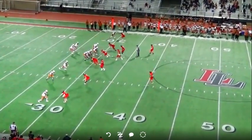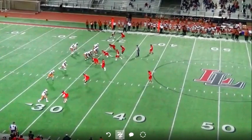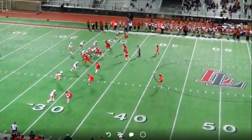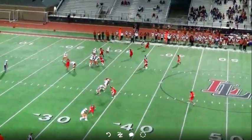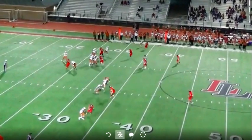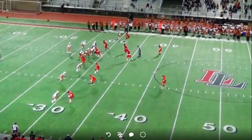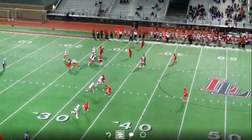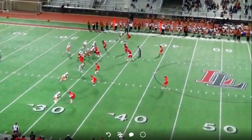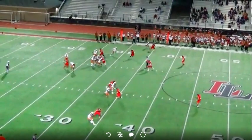Let's look at the corner on the bottom right here. He gets a nice little foot fire. What I would tell him is — notice how he's getting a little bit cocked to the outside — we want to keep shoulders square. But once we get that, we're working to cutoff again. I don't like his hands flying all over the place — I'd rather him be more in control. Work to that near hip of the receiver for the offhand jam. Both corners in this instance have good footwork. The one on the bottom is kind of a good example of a feather as well — feet making contact, receiver goes outside, working to near hip. The angle of the corner on the bottom isn't preferably what we want; we want him to actually work to the near hip. That's what we would teach.